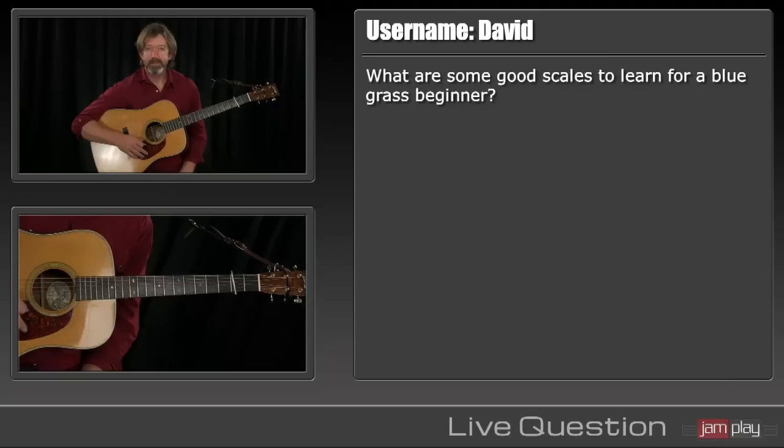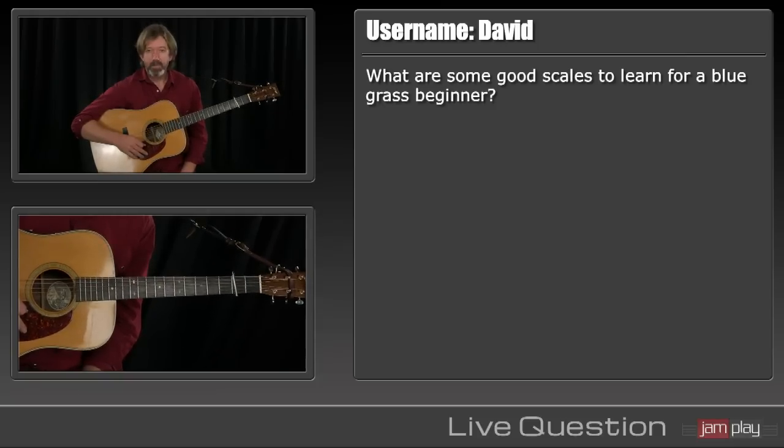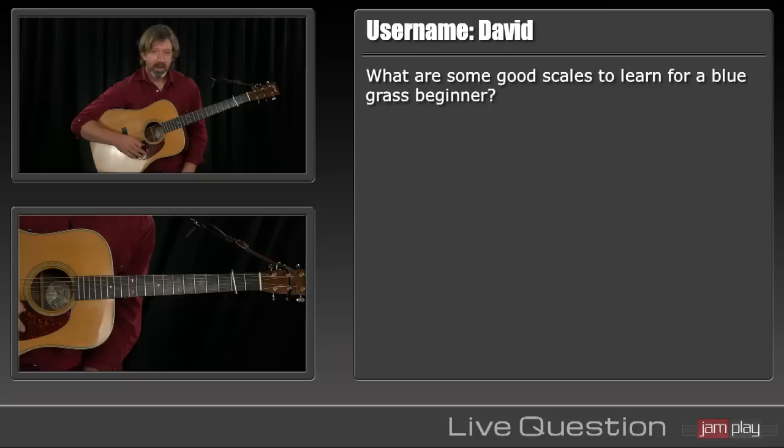Okay, we've got one from David. What are some good scales to learn for a bluegrass beginner? The C major scale. That's where you should start. And from there, you can work on the pentatonic scales. And like I said, as you're learning the music, learn the scales associated with it.